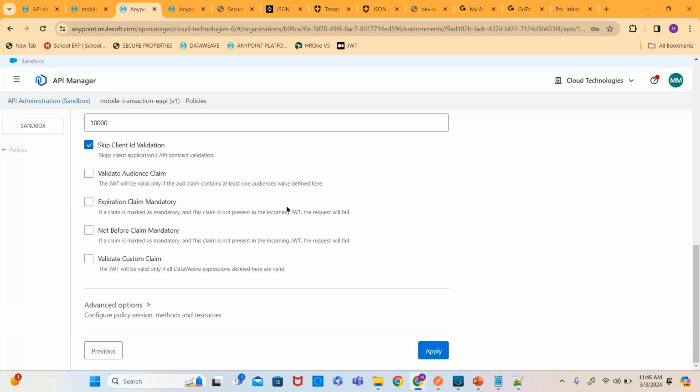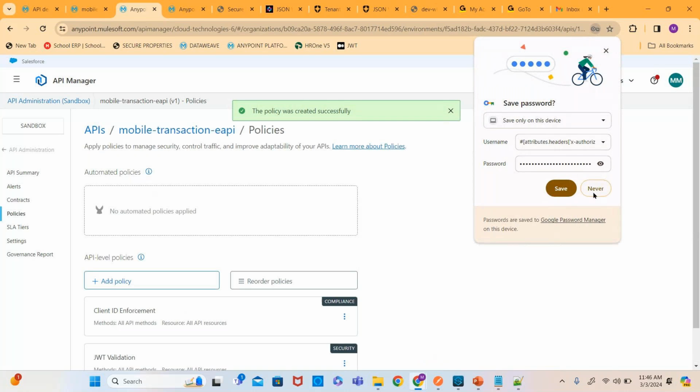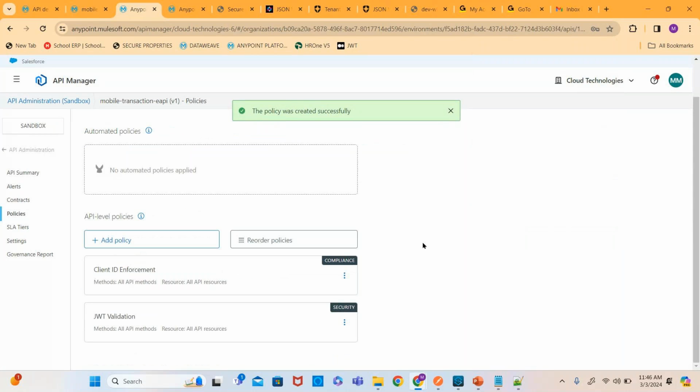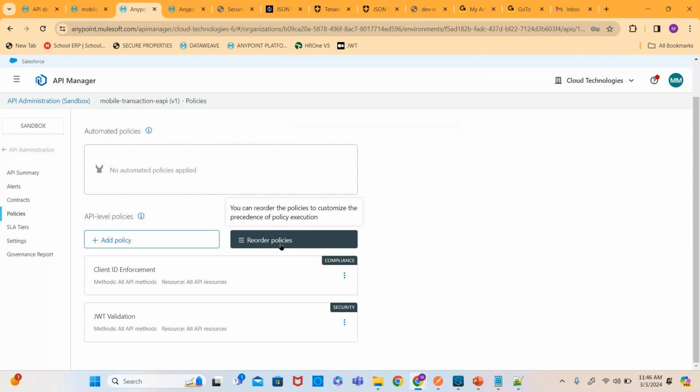Okay, fine, apply. Fine, your apply policy is there. Can you reorder the policies also? See which policy has to be implemented first.